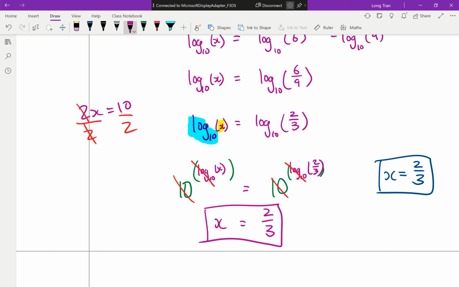This is one way to prove it. What's another way to say that x has to be 2/3? What's another way? Just use logic. Since they both have log 10, you can just go x. Very good. This is called solving by comparison. Since both the left-hand side and right-hand side are equal, you can see this is log base 10, that's also log base 10. So that means both brackets have to be equivalent in value. So by comparison, I can then say, therefore, x equals 2/3.